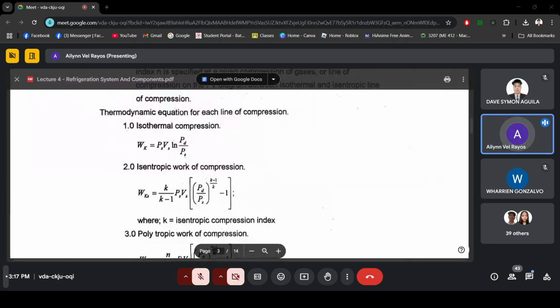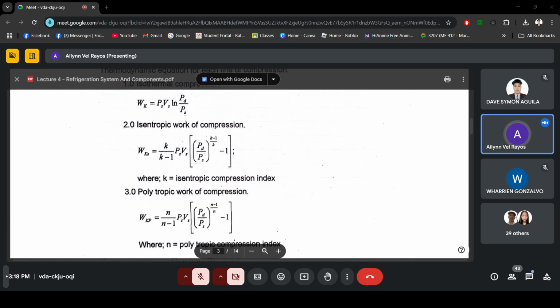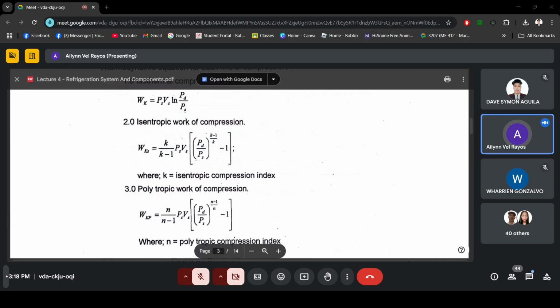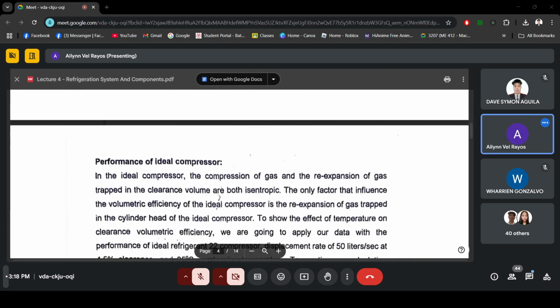Magkapareho lang naman yung formula niya, magkaiba lang yung isentropic compression index and the polytropic compression index. So same lang yan, but you have to take note that if we are in SI unit, tapos kilowatt yung kalalabasan na work, dapat yung P sub S natin, pressure is in kPa and the volume is in cubic meter per second. So yun yung wag niyong kakalimutan. Okay, so take note naka per second, unless ang hinihingi doon sa work is per kilogram. Kaya kailangan niyo pa din mag-unit analysis palagi. Okay?